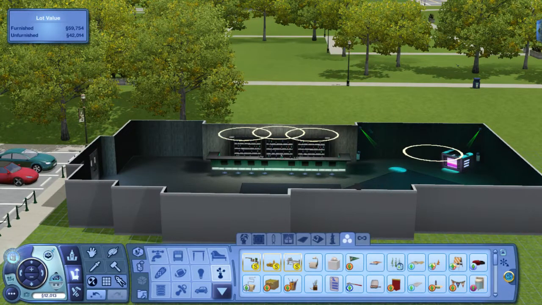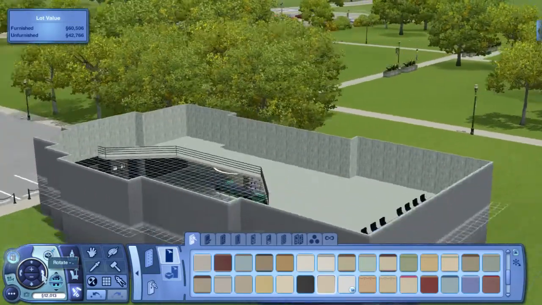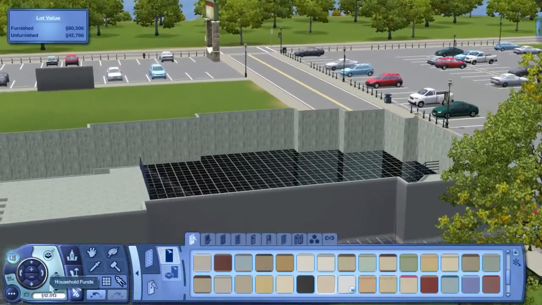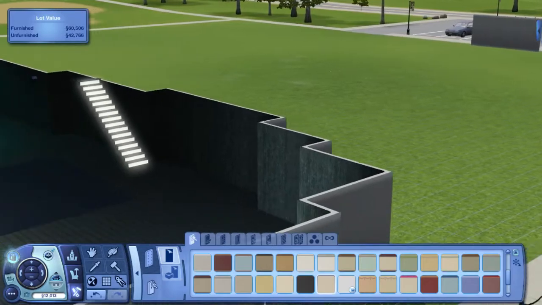Get this flat all over the shop. Let's check it up. Yeah, it went all the way around. Sweet. Just have to work out what we're going to do on the outside, but that's a different thing altogether.